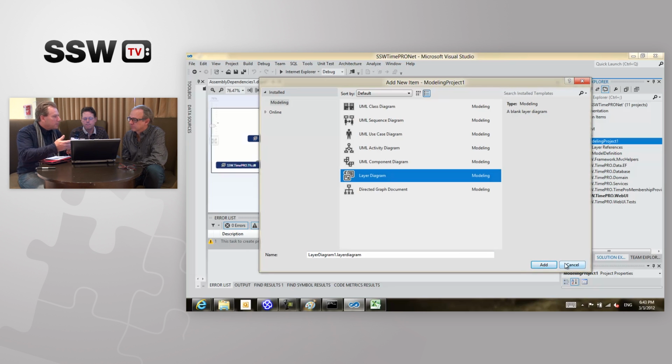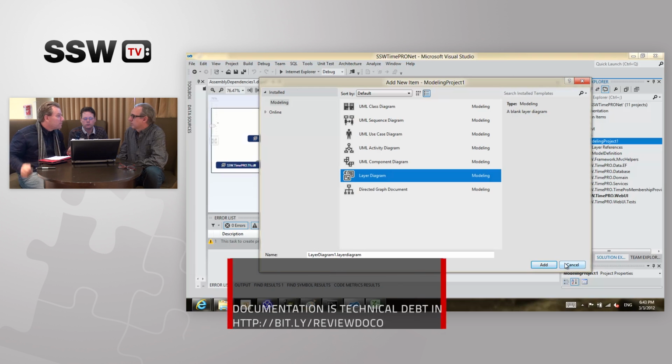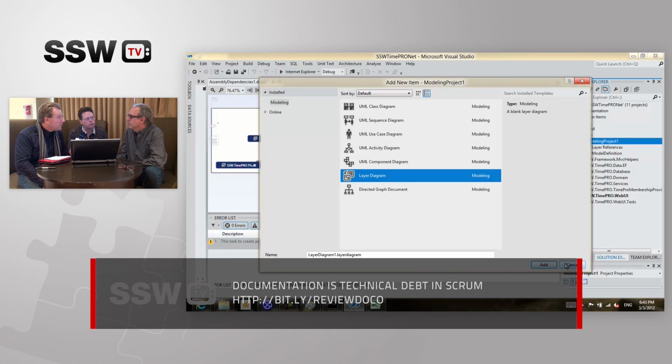Sure. One of the dangerous things about the documentation is it gets out of date. Yeah. In Scrum we call it technical debt. Yeah. Do you make sure that this keeps up to date? Do you have any problems? Like Scrum kind of says, chuck it out almost. Exactly. You know, that's what I do. You chuck it out after doing it.